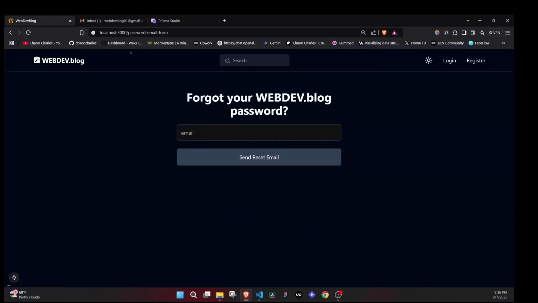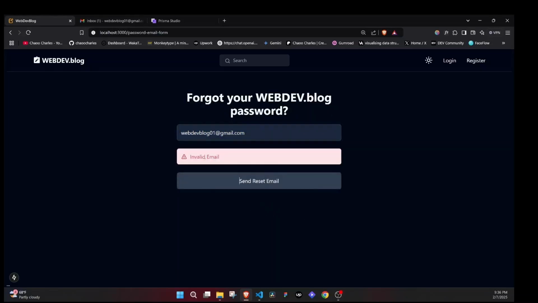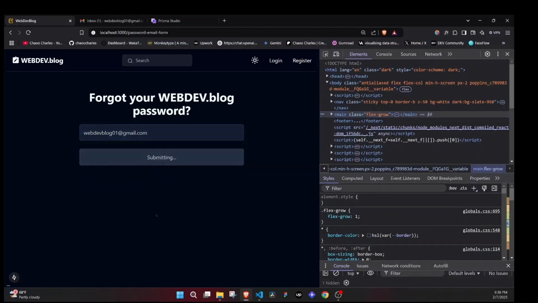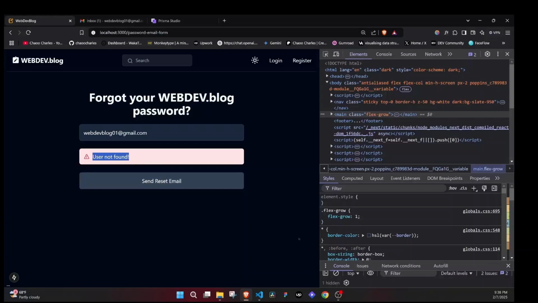So we have now this page, password email form, where we are only sending an email to the email that we will enter here. Now let's use this email, the one that you used on Resend, and we'll hit send. It's submitting, and we get invalid email for some reason. So it's either one of these errors. To differentiate them, let's say user not found. I'll save so that I know if it's this one or it's this one having an issue. I'll send, and we have this user not found.